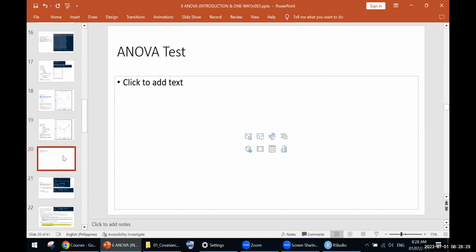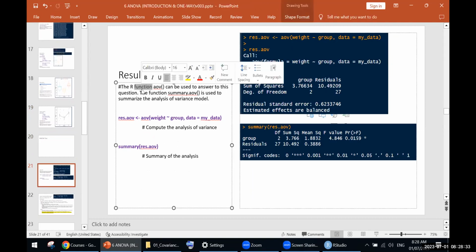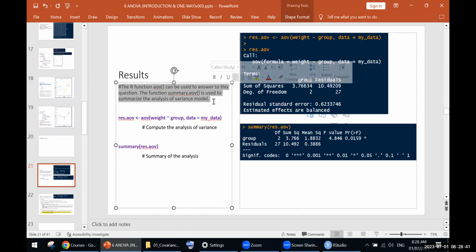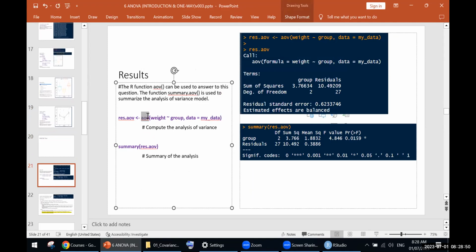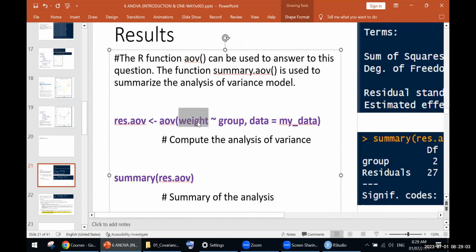All right, let's proceed to the actual ANOVA test. Here, we'll just be using the aov function to do the one-way analysis of variance. So what we're doing here is calling the aov command. The first input in the aov command is the response variable, which is basically the effect, the weight. And then the control variable, or the causative factor, is this second input parameter: the group, or the treatment done on the plant.